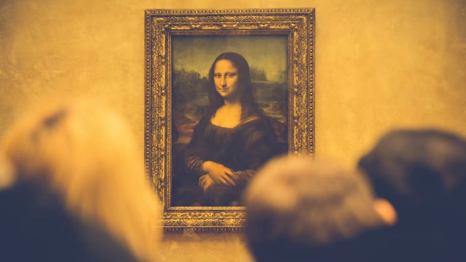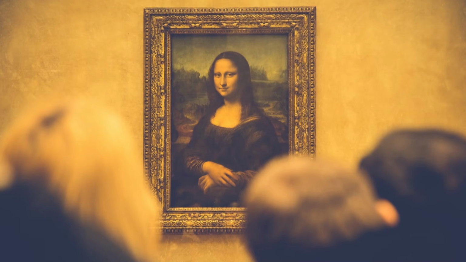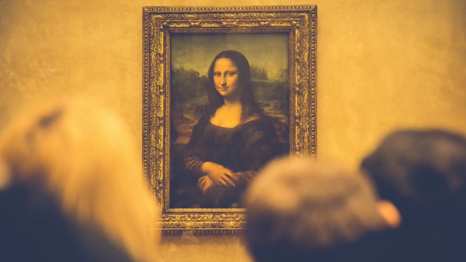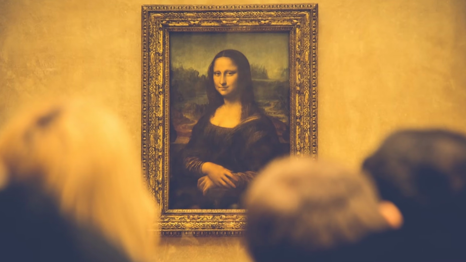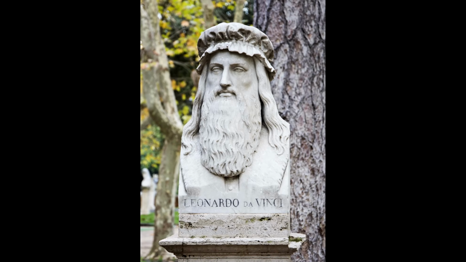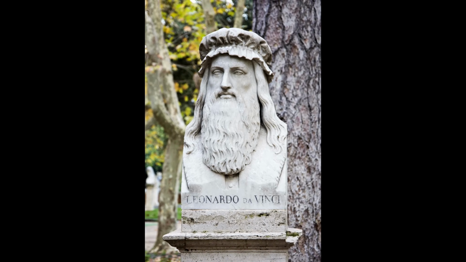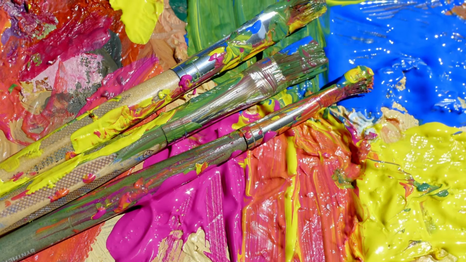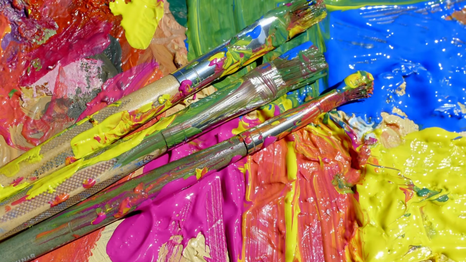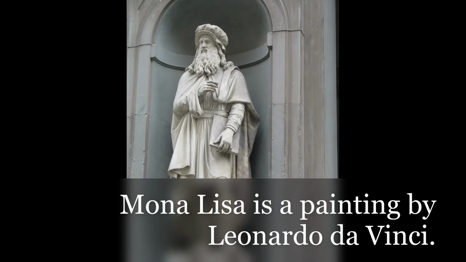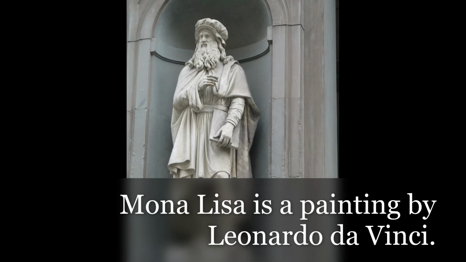For our second example, we'll look at another famous work known as the Mona Lisa. Again, after conducting background research, we discover that it was created by Leonardo da Vinci. What's more, we find out that the Mona Lisa is a painting. Therefore, in response to a question about the origin of the Mona Lisa, we can say that it was a painting by Leonardo da Vinci.